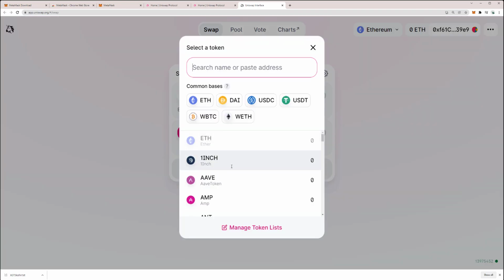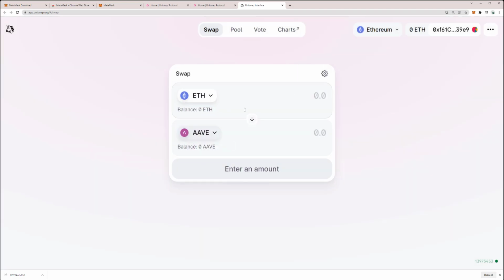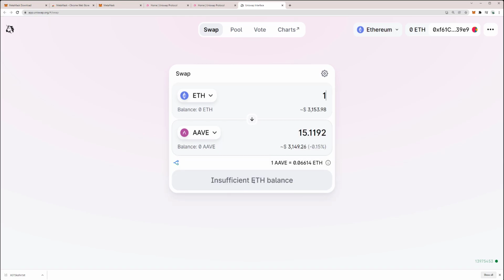If you had Ethereum and you want to swap Ethereum to another token, for instance, you want to buy Aave, you just make the swap, enter the amount. Say you want to sell 1 Ethereum to Aave, it's going to show us the amount here. And we chose insufficient balance because you need to put funds in your wallet to start these transactions. Hope this was helpful. The majority of time, this is how you do your connections to your wallet. You will always launch the app, and then from the app you connect it to the wallet.